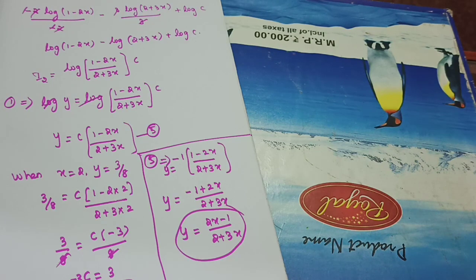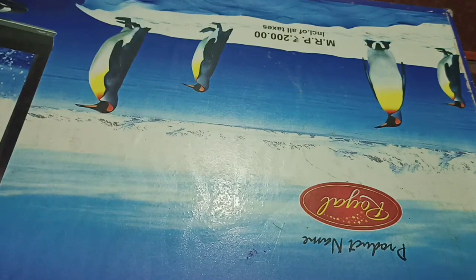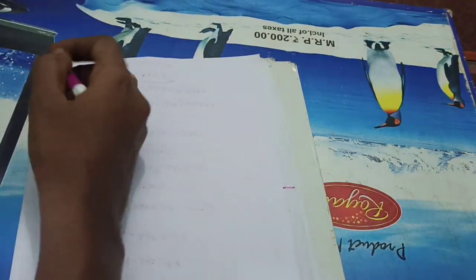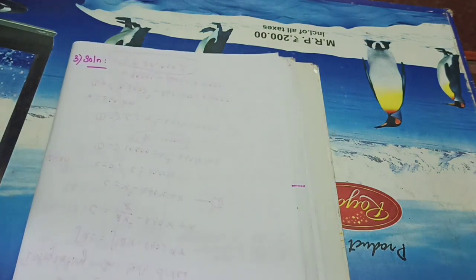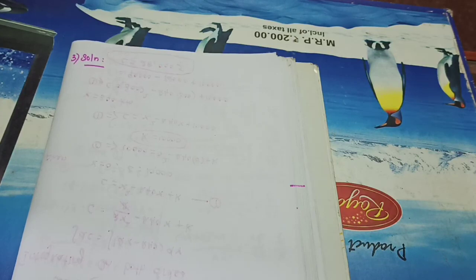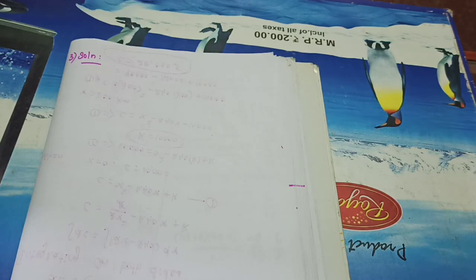Okay. So next problem, one more problem we will do in today's class. So next question, problem number 3. The question is a little wordy, so we can read the question from the book. The elasticity of a demand, eta d, with respect to price for the commodity is given by (4 minus x) divided by x, where p is the price when demand is x. Find the demand function when price is 4 and the demand is 2. Also find the revenue function. We need to find the revenue function.